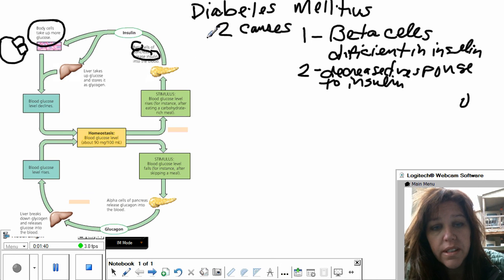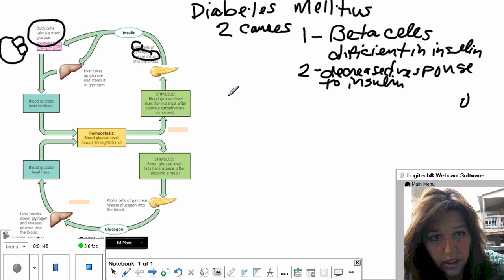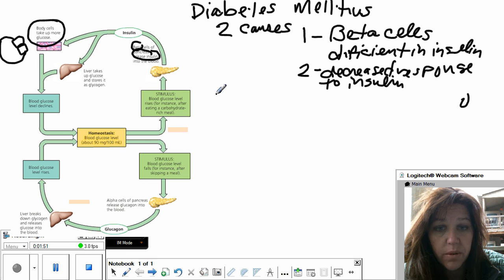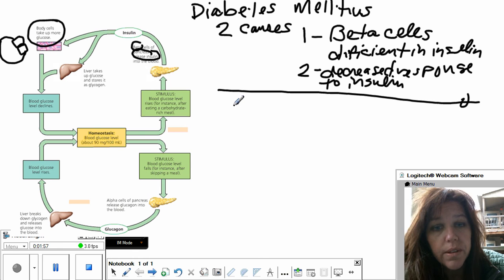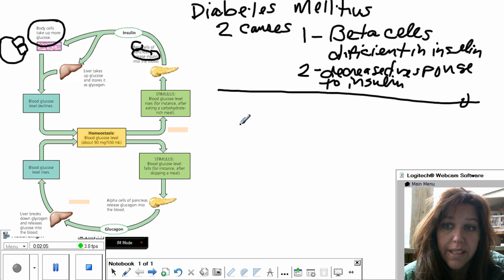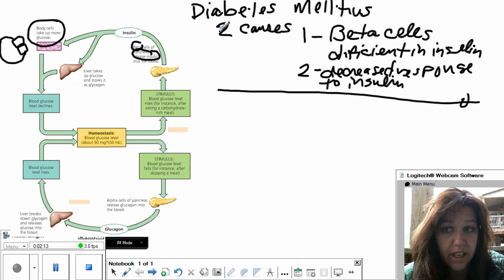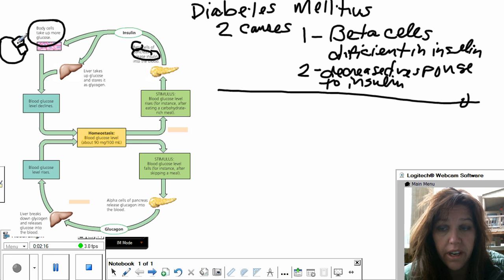So what happens with this? There's two types you've probably heard of. Well, first of all, let's say this happens. So either one of these happens. Why is this dangerous? If you remember in metabolism, we had glucose, 10 steps to pyruvate, then to acetyl-CoA, then to the Krebs cycle, and there were different places proteins could enter, and different places fats could enter. So if glucose isn't being used, because let's say no insulin, or your cells don't care if insulin's right there, they're still not going to bring in the glucose.